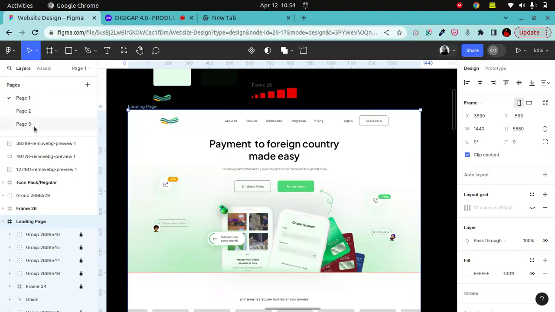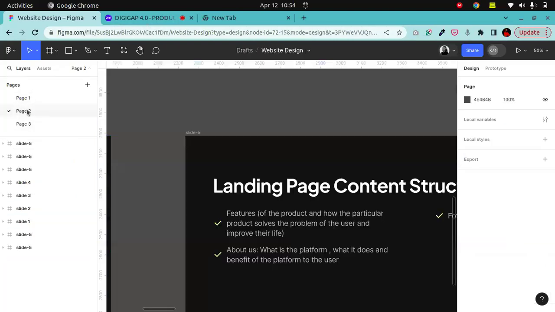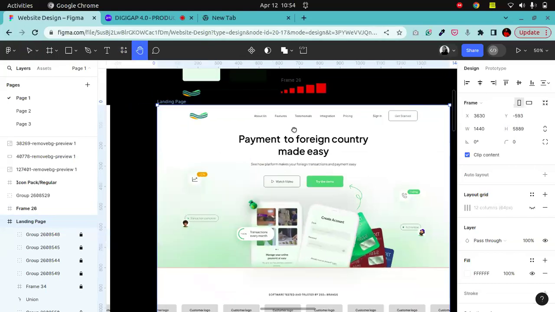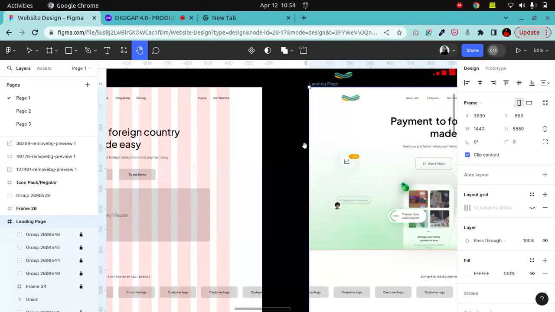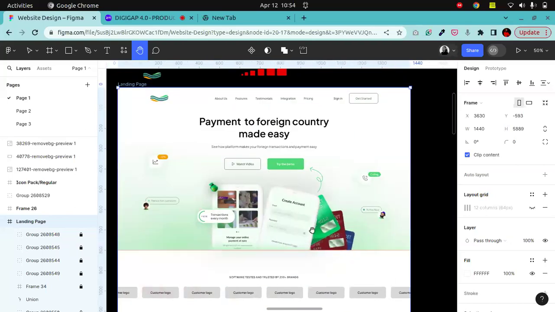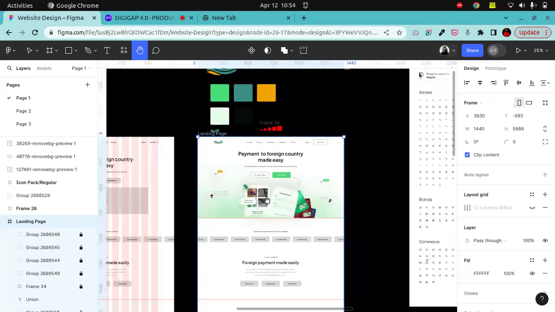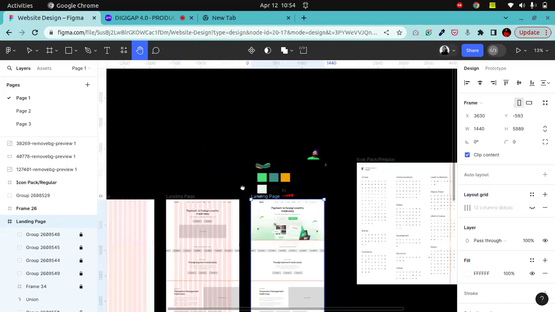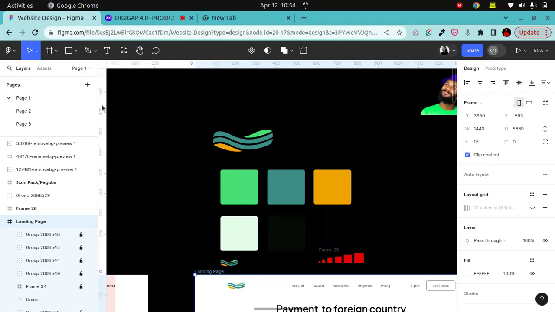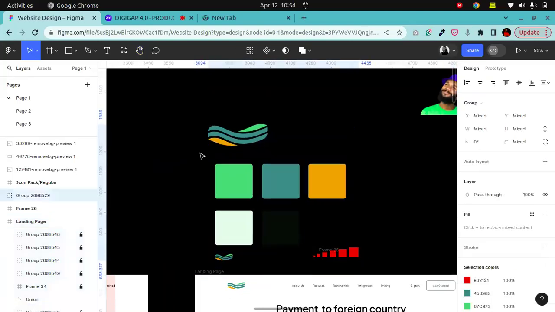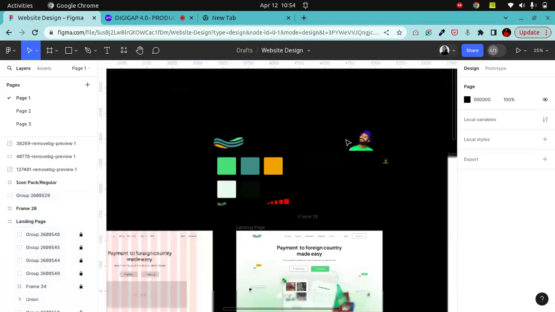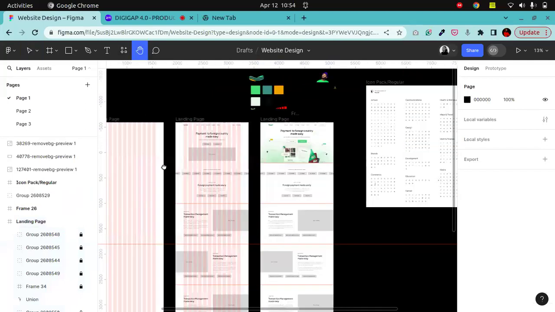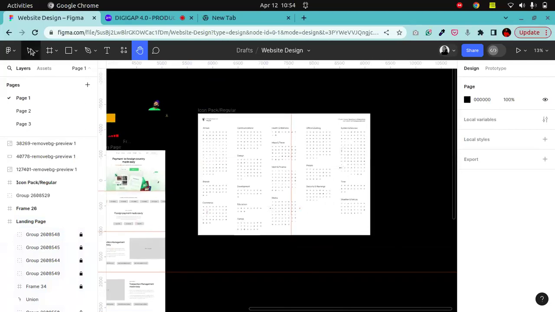So we're going into the practical section now, where we're going to start creating a simple landing page. We'll be recreating this. I made use of the same design system that we created in our last class, the same spacing. Basically, we'll create this from scratch so that we learn how to create it.